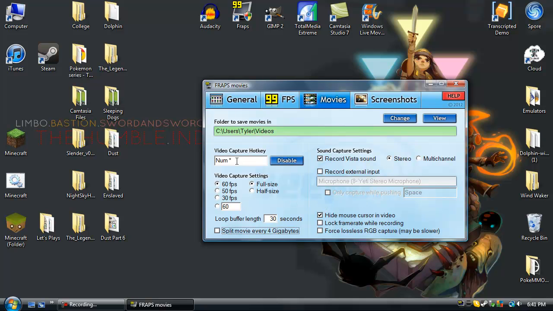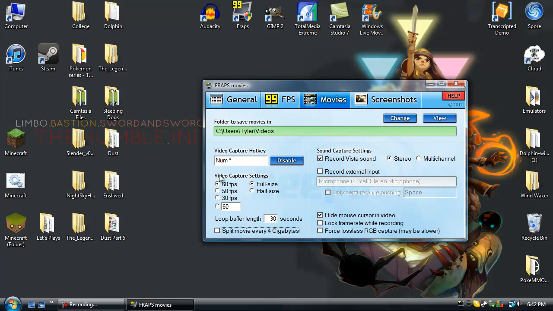Now, first off, hotkeys, that's whatever your preference is. I like making mine the number pad just because I've always done that. You can make it the F11 key, F12 key, or F1, whatever. It's all your personal preference. As long as the key isn't bound to whatever game you're playing, that's the only thing you're going to have to worry about. That's why I make it the number pad, because it's fairly easy, and you don't really have to worry about those numbers so much. It's mainly the main home keys that you're using on the game.